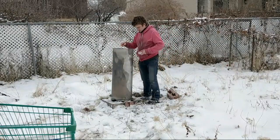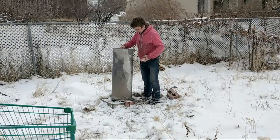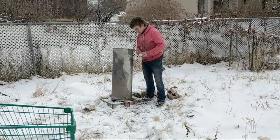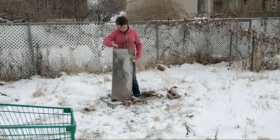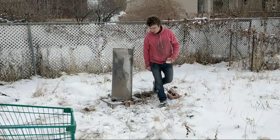Get the match going good. Okay. It started in one corner, not the big whoosh that I was expecting. I'll also drop another match in there too, get the other side going as well. Dang it, my match went out from the wave of heat coming up.